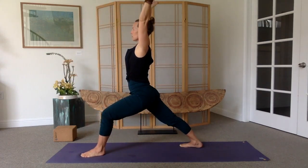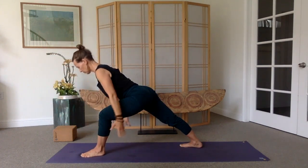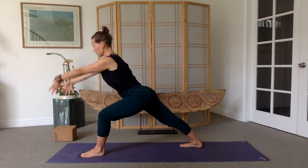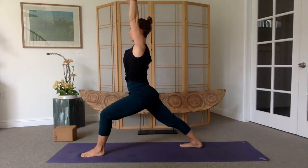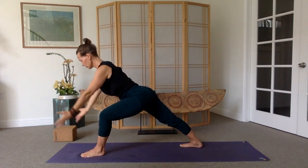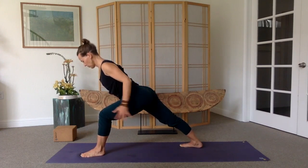And the exhale, bow yourself forward, bowing with control so it's not a collapse. Rise back up as you take a breath in. And exhale, lean forward, reach back. We'll pause this time. Same options as before. Maybe you stay here. Maybe you use your hands on your thigh for additional support.